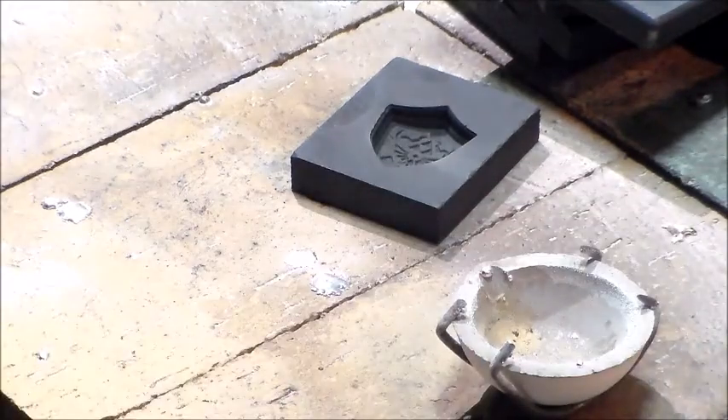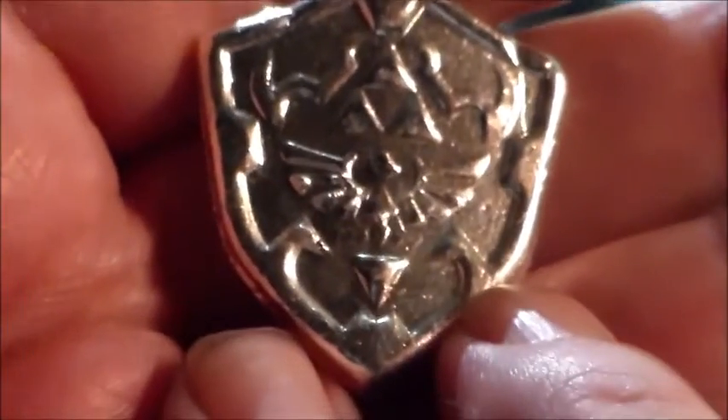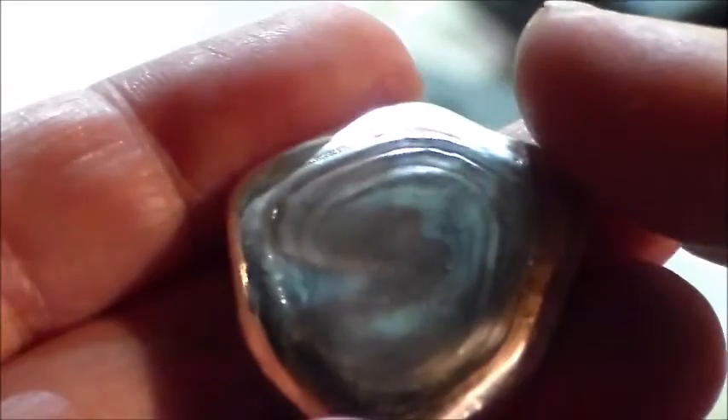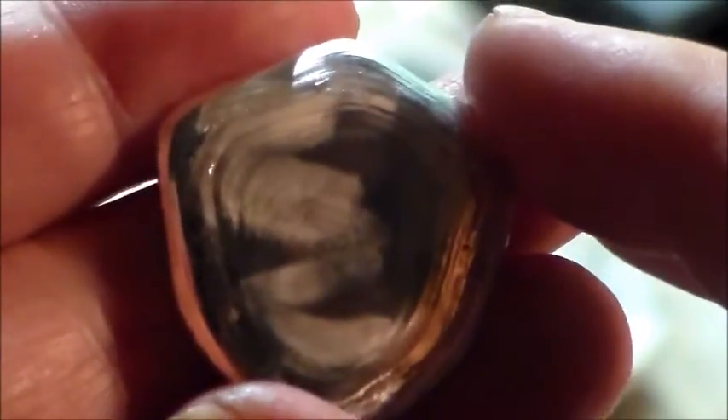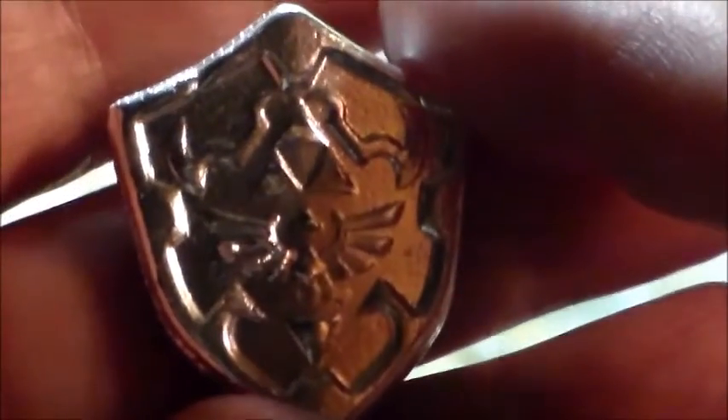This is one and a half ounces. This is like AG Ender's — his is around two ounces, mine are one and a half ounces. That's what it looks like. This is how thick it is. This is what it looks like on the back. So to my customer who's ordering the two and a half ounce Zelda bars, if you want these shields, this is what it looks like. I'm very pleased with it, honestly.